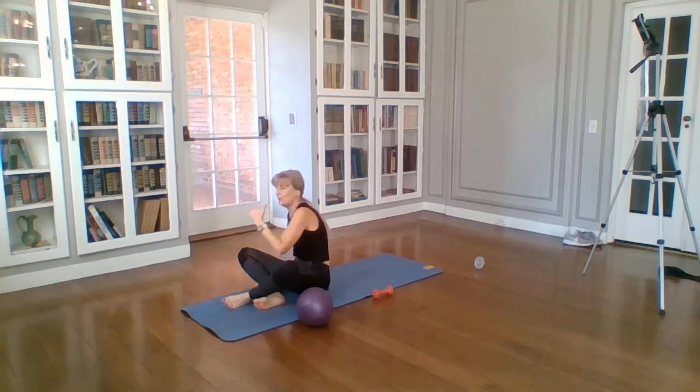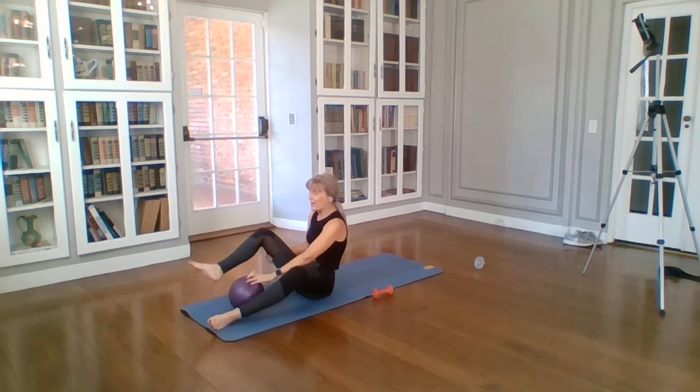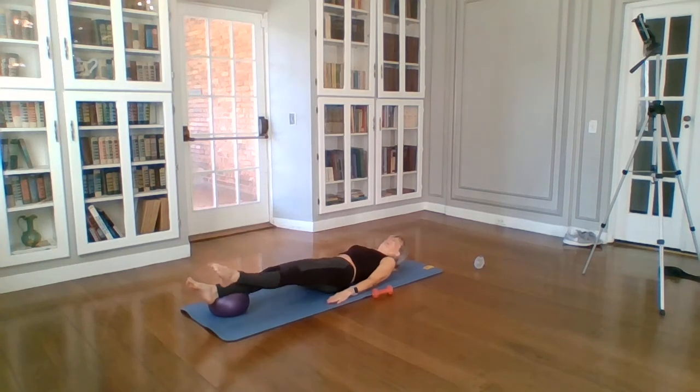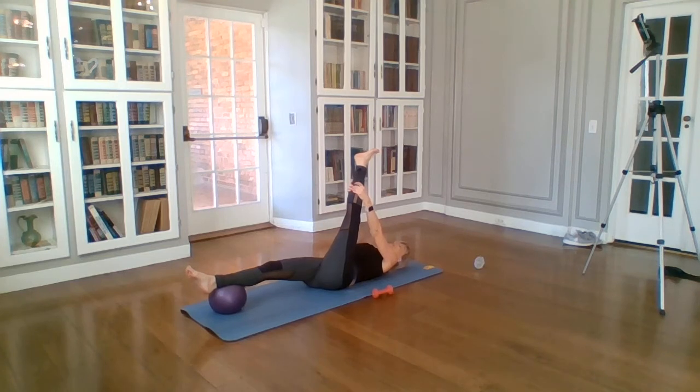Where do you feel the movement coming from? It should be your belly. Inhale, so we're going away from that center, reversed it. And 3, and come up. And 2, and come up. And 1, grab behind that calf, ankle, thigh.